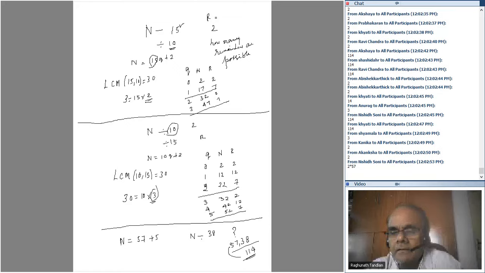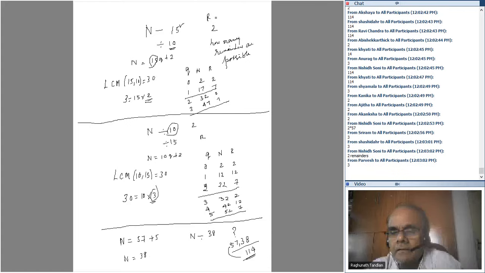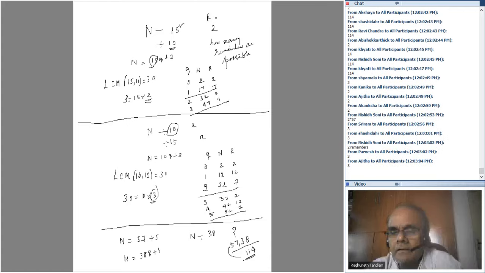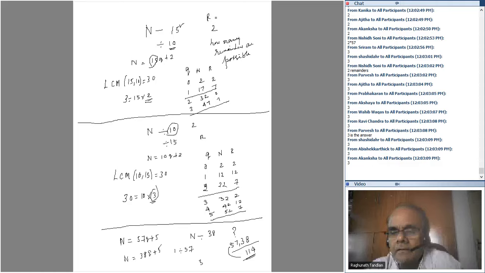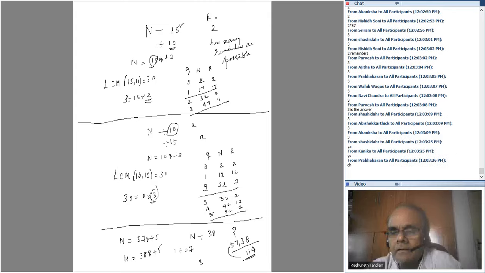For what divisor is the remainder given? 57 is given, 2. Supposing the number divided by 57, 38 leaves a remainder 5. When you divide by 57, how many remainders are possible? So we should find out for what divisor the remainder is given, then find the divisor we need to find out. I think most of you are clear now. Please note down, if you do one question on one concept, you may not understand it fully. You have to do 2, 3 questions. Then it becomes easier.